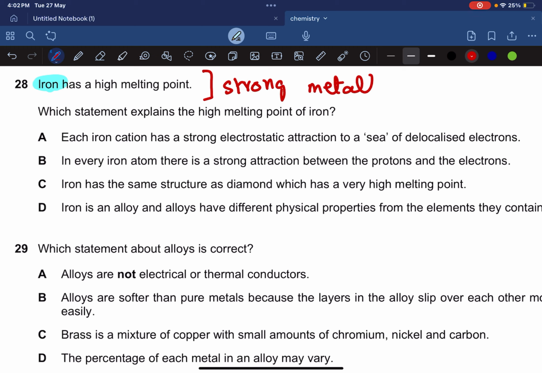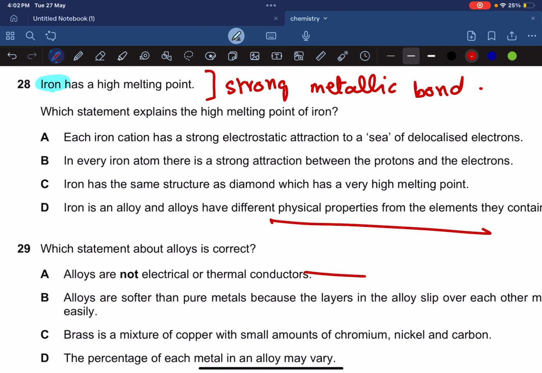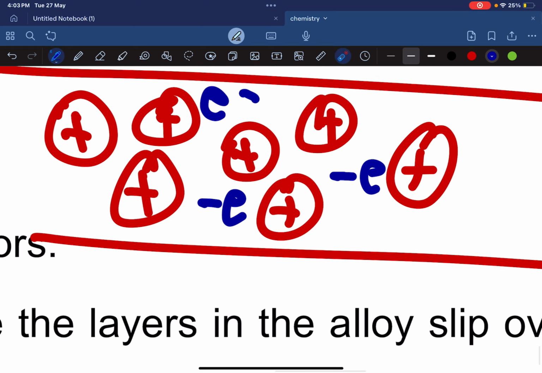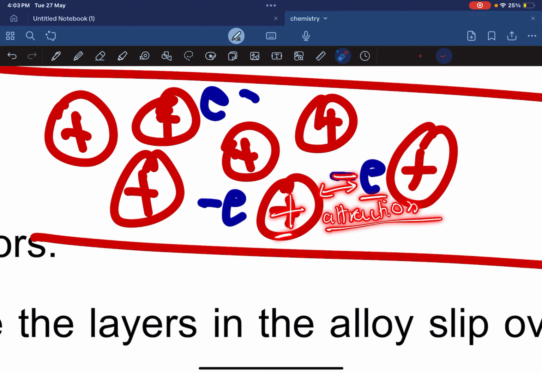And what is a metallic bond? Simple. You have a lattice, you have your positive ions. This is iron. Okay, I'm drawing iron. This is a lattice of iron. You have your positive ions, and between the positive ions you have your negative electrons. These are your delocalized electrons, and between these positive ions and these electrons, there's a force of attraction. Both of them attract because they're opposite. Positive and negative attract. There are strong electrostatic forces of attraction between the positive ions and the negative electrons.